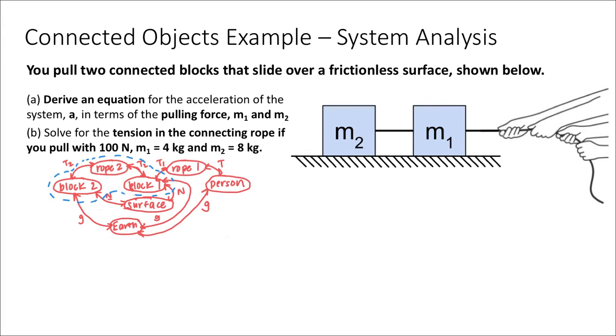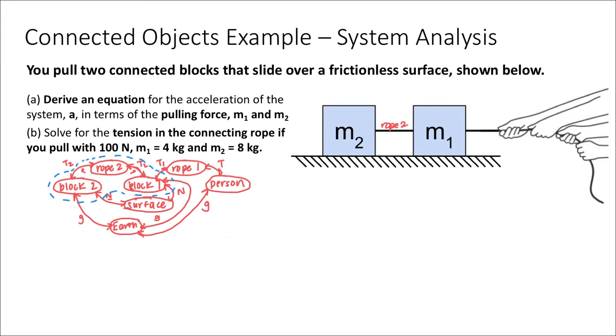It's important to point out that I've also included this second rope, or rope 2, in my system as well. And in this case, that's incredibly useful because I don't need to consider now the force of tension between the rope and blocks 2 and 1, because that is what we call an internal force. Note how it's inside of the system boundary. This T2 is inside this blue boundary. That's what we call an internal force.